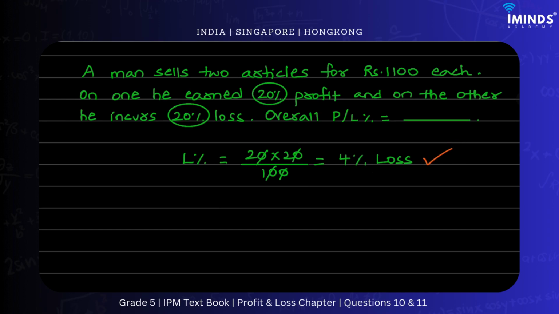Two things that you need to remember. I am repeating one more time. One thing is, the profit percentage and loss percentage should be the same. The SP should be the same. Here there is one more thing. SP doesn't matter whether it is 1100 rupees or 100 rupees or 1 rupee or 1000 rupees. There is no connection with the answer. SP can be any value. The only thing is these two have to be the same. That is one thing. And always it is a loss making affair. This you should always remember. It is never a profit or no profit, no loss.